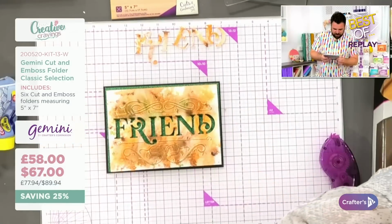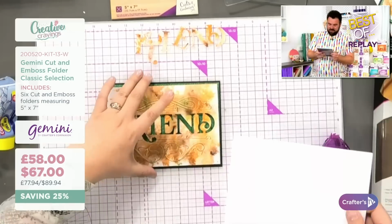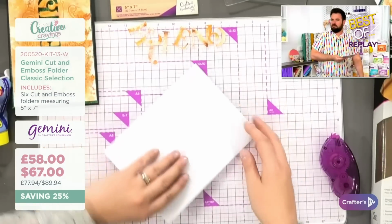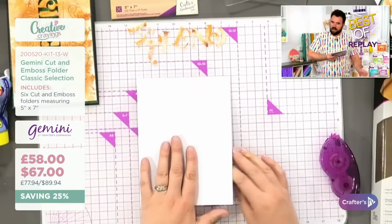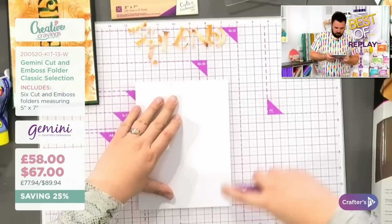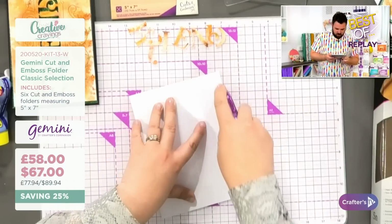Someone, Amelia, is saying she would love a graduation card sentiment. Please put it on the list. Oh, graduation card sentiments, okay, we'll add it to the list. Leanne is in on Monday, so maybe we can pop the idea to her then as well.